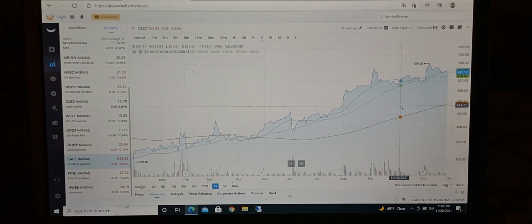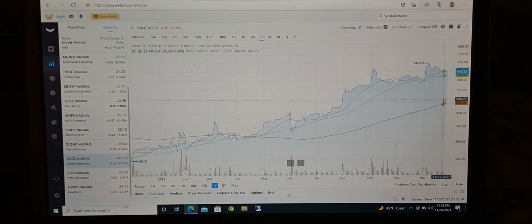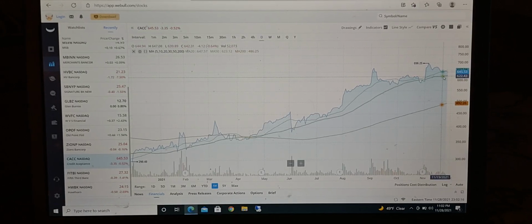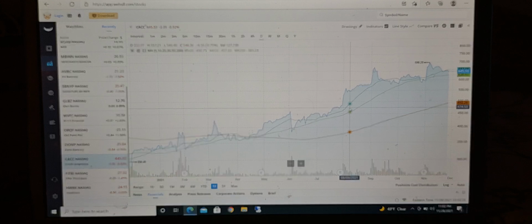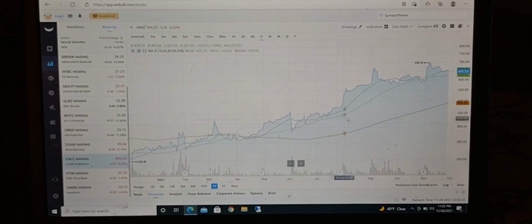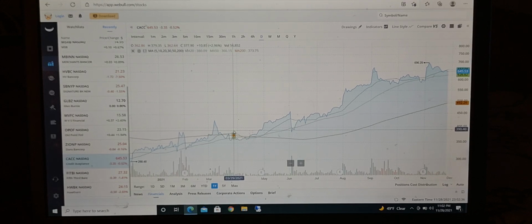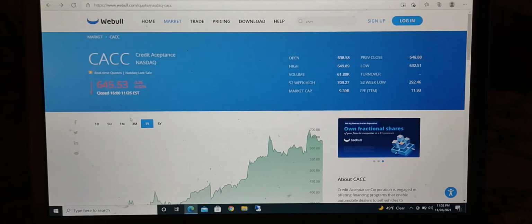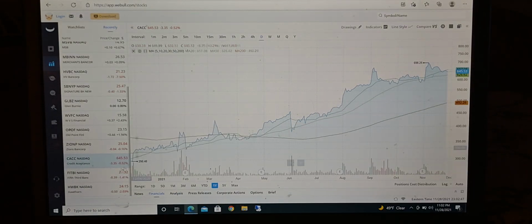So basically, you doubled your money in 1 year, and it looks like it's nowhere near the 200, and it's just gonna keep going up. So that's all I got for you for this stock. No dividends, and this looks like a growth stock, but it's just insane how much. I mean, even at $300, it's still pricey. I don't think I've ever seen a bank stock that pricey. So this is definitely one of the more expensive stocks on the list for the banking sector.